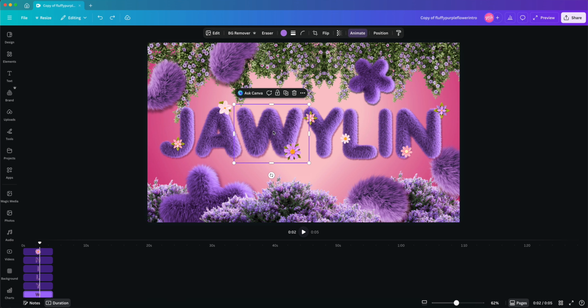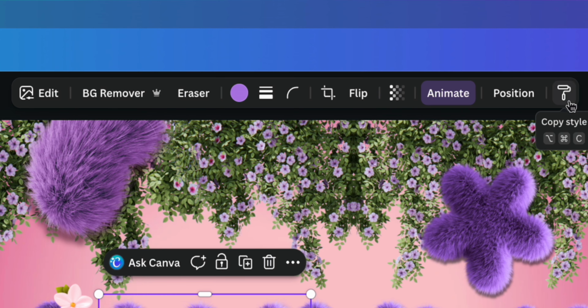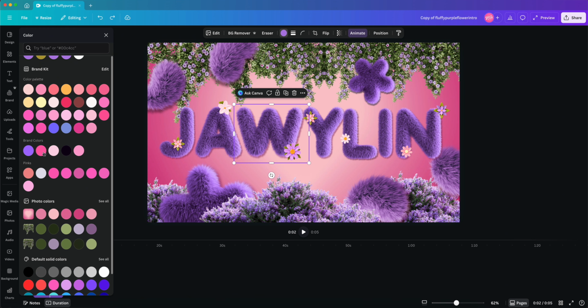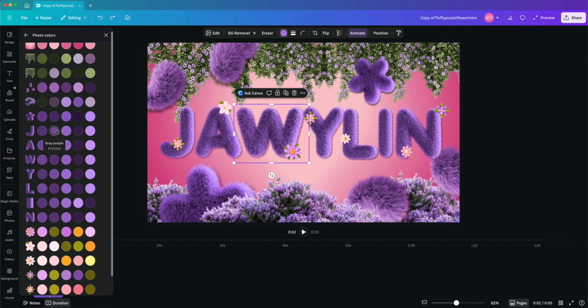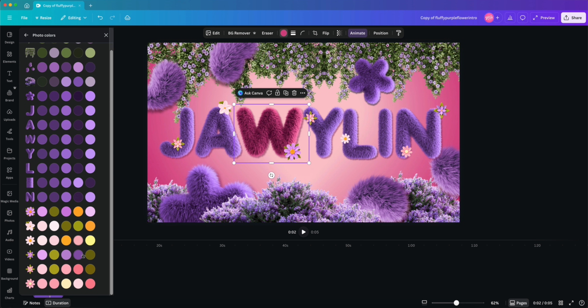The templates as well as the elements on Canva are actually 100% customizable when it comes to colors. All you have to do is click your element. At the top toolbar, it should have a little color button. You click that and then you can change the color from there. You can use this if purple is in your color but you like the layout of this design, or if you have certain content branding colors, you can implement that into your intro.